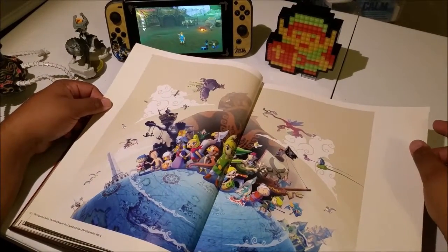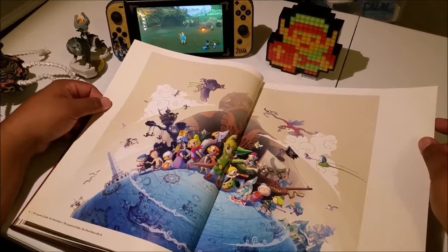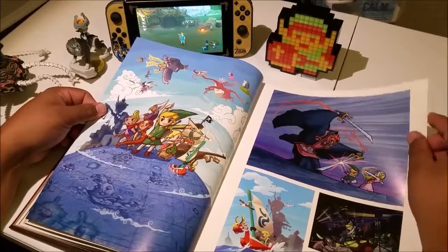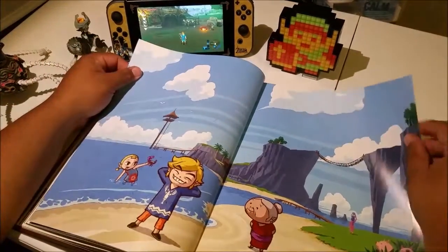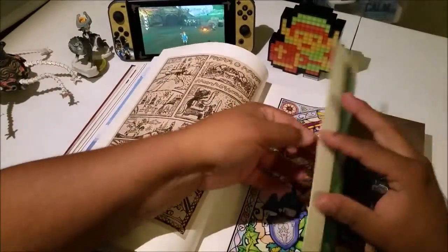Oh, Wind Waker. I love Wind Waker. Look at this artwork, dude. This is Wind Waker HD. But I played this on my GameCube when my kids were still small. I loved the crap out of it. I just wanted to go back and get that outfit and play the whole game like that. Wind Waker.